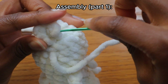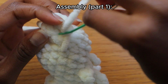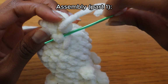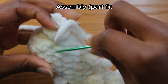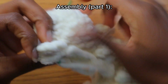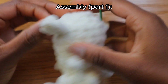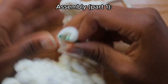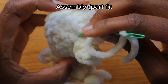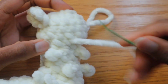And then I'll stick my needle to make them super secure. I'm gonna stick my needle through the first stitch, single crochet of the magic ring, and the last stitch, the first and the sixth. Then pull. Then I'm gonna go into it again and stick it anywhere, and then bam, look at that, an ear. And then I'm also gonna weave in this end as well because it's also connected to the magic ring. I'm just gonna like stick it behind in a really close stitch and then just bring it anywhere, you know? There you go. Look at that. You got an ear. How cute is that?